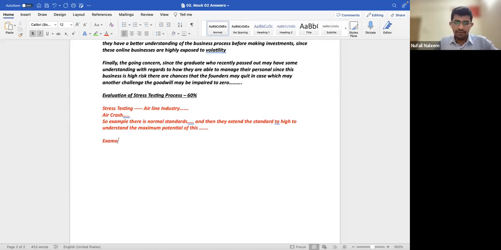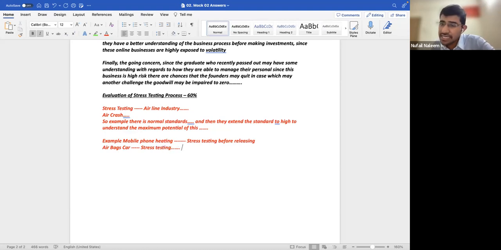Example, mobile phone heating. Now, mobile phone, students, if you see the heating issue, it is a stress testing issue. They have not done the stress testing, so the mobile phone is heating now. The solution for this is stress testing before releasing to the market. That is one more thing. And the airbags in a car. Now, if you see, students, you need to do the stress testing and see what are the ranges of what can happen. So this is known as stress testing.